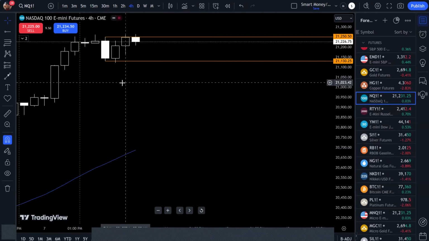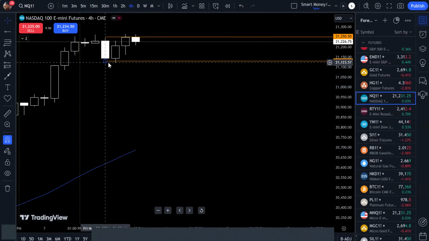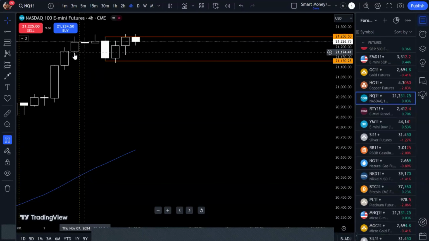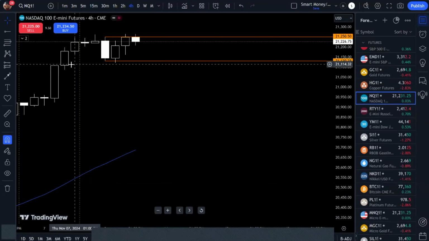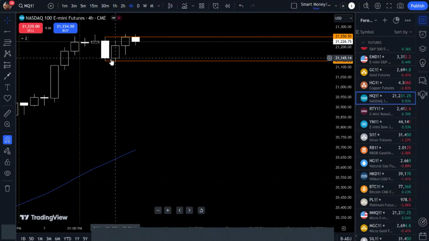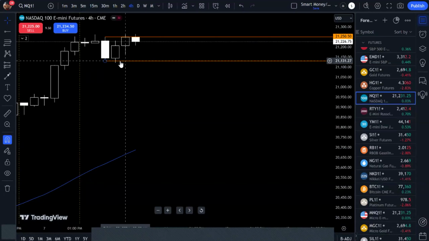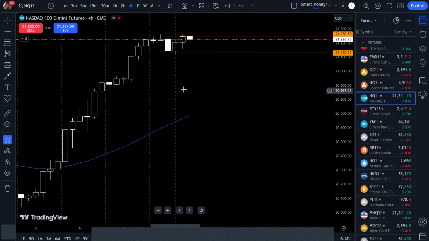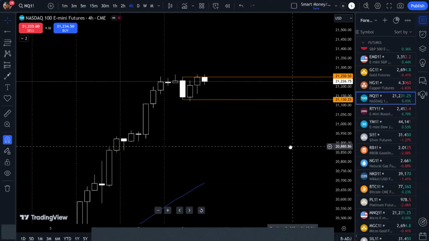Because now on the 15-minute, we want to see price dip down. Now you can clearly see price swept down into a fair value gap right here. This candle right here has a little tiny wick on top of it, and on this candle here we have this bottom wick. The gap is in between this top and this bottom. And the manipulation, where we got our sweep, swept down into that. So that's our higher time frame point of interest.